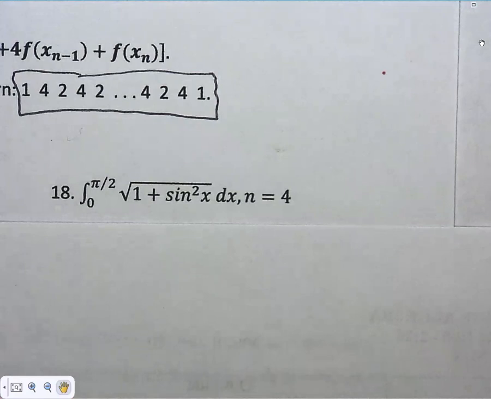What if your life depends on finding the exact answer? If your life depends on finding the exact answer, you just may die here, because neither Simpson's rule nor trapezoidal rule is going to give you the exact answer. They're going to give you very close answers, even just using 4 thingies. But if you use 100 thingies, in which case you'd probably die anyway, you get a very good approximation of that exact value.